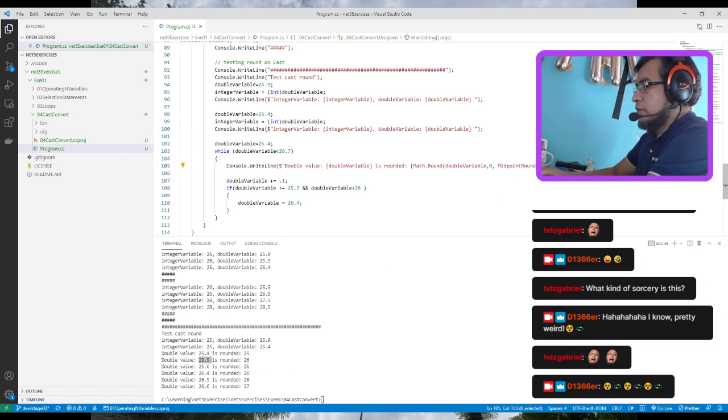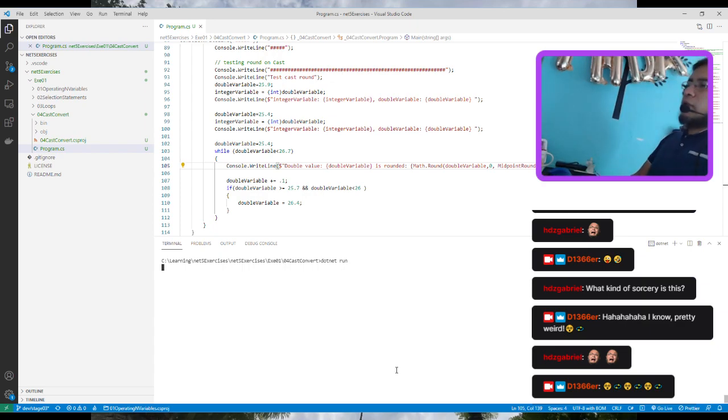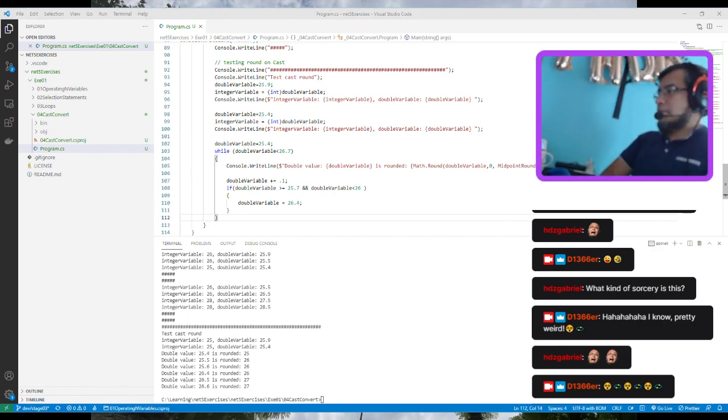So better is to use away from 0, and this is going to round in the normal way that you learned from school. Yeah, that's better. That's much better.